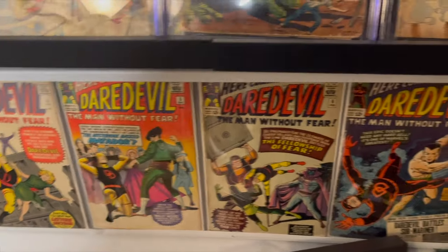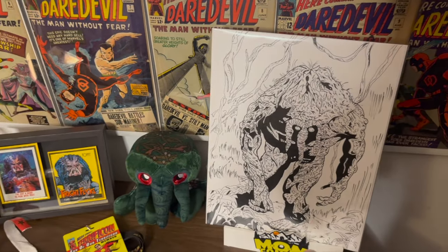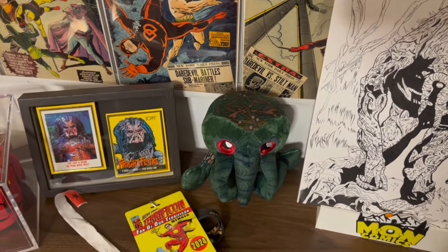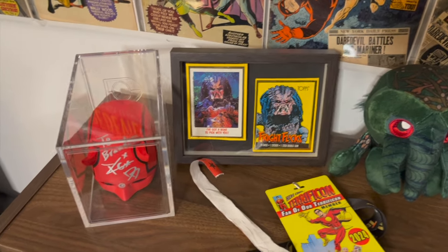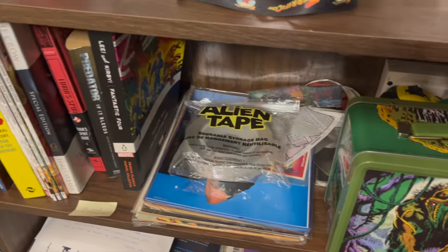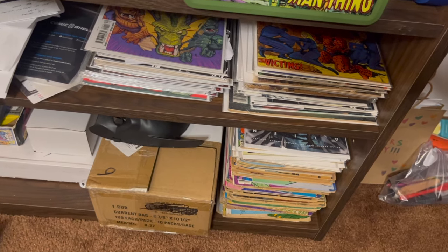I have the first three Daredevils as slabs and the rest are raw, so this is like my hero's wall, ending with Fantastic Four number 50. There's a little bookshelf with original art from Dan Kelly of the Codex Comic Station, a Man Thing plushie from Travis at Comics Limited, my Terrificon VIP badge, a Predator shadow box gifted by JP from Absolute Game of Nerds, my Charlie Cox signed Daredevil cowl, some trade paperbacks, a Man Thing lunchbox, and some gifted reader copies for me and my daughter.